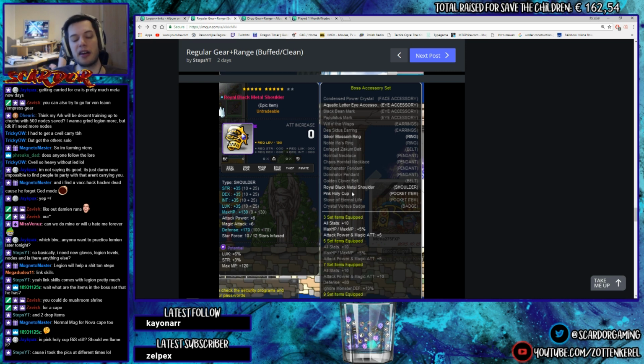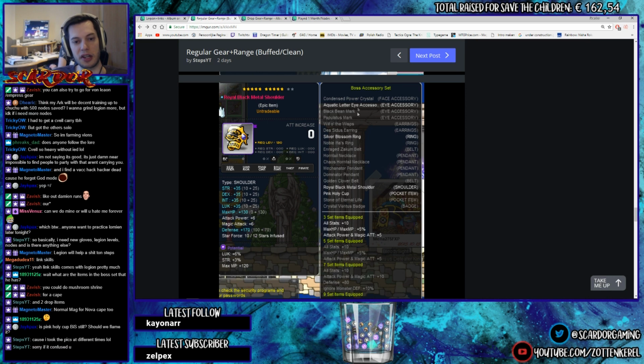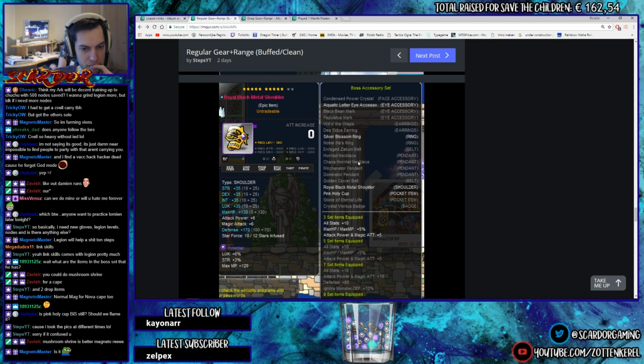Oh yeah, and keep an eye out for the Chaos Ring coming soon. So once you get the Chaos Ring, that's going to replace the Silver Blossom Ring for sure. So then you might as well replace the shoulder as well. So try to go for the Cygnus shoulder.